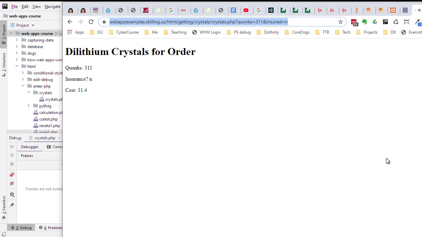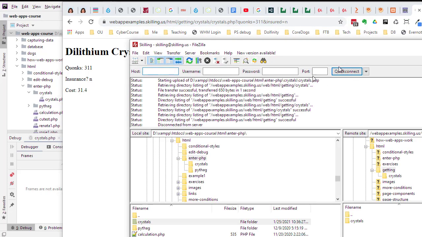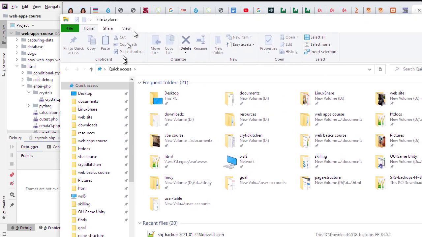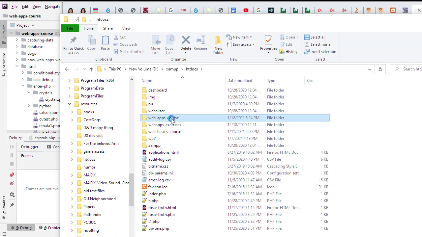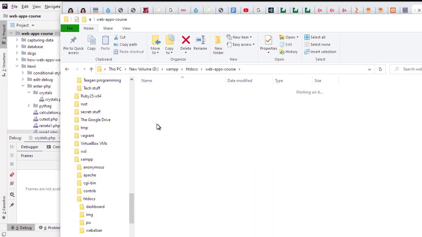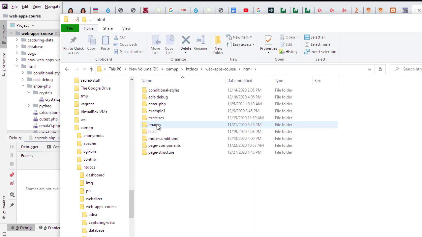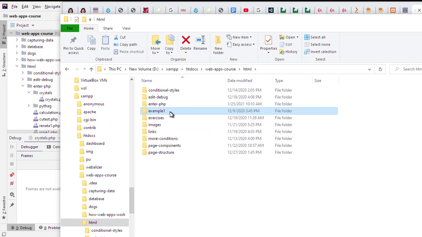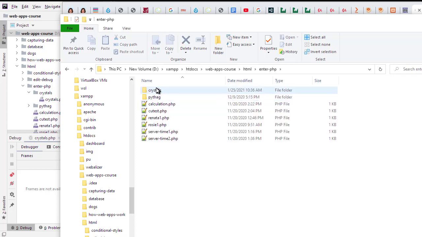So what I'm going to do is I'm going to find this in Explorer. So here's Explorer. I've already set up a quick access thing to htdocs, web apps course, HTML, and where did I put this? Oh yeah, I put it here. Oops, no, I didn't. That's example 1. You don't want that. Enter PHP. There it is, crystals.